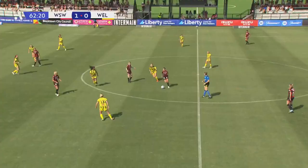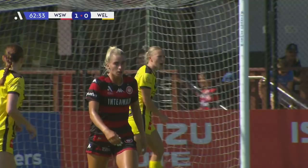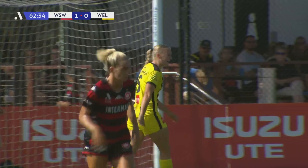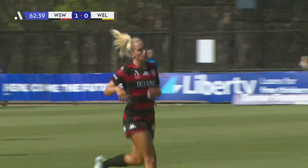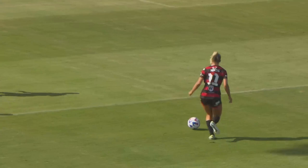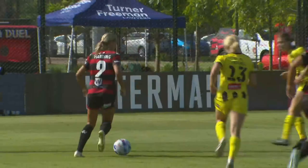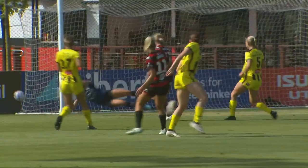Matos. Harding. Danika Matos advancing — Matos shoots, deflected wide. The referee's saying a goal kick but I reckon that caught a shin of a Phoenix player. Danika Matos has never scored an A-League Women's goal — this is as close as she's been. That's a really clever little pass by Sophie Harding there. Potentially given that the Wellington defender is coming out at such speed and plants their feet, Matos actually takes a touch onto her left and then strikes it across the goalkeeper.